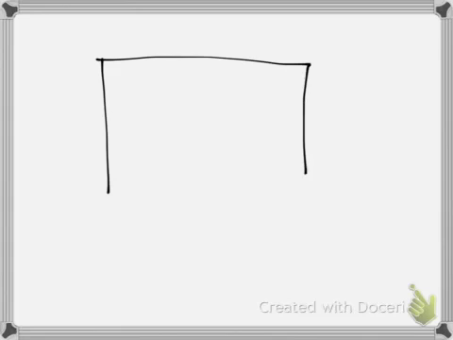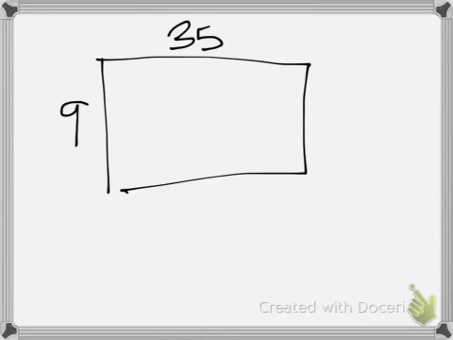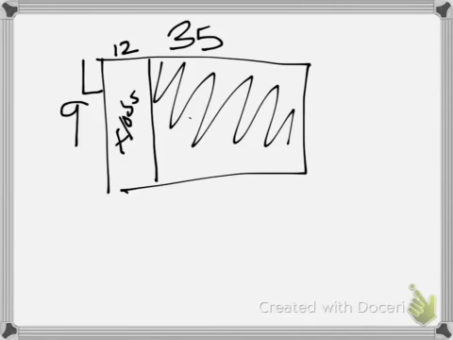Well, they're going to go through, and just like before, they're going to draw their Gibson City with 9 rows, 35 houses. Well, it says in each row. So something I asked them, is it in the first 2 rows? Is it in the first 3? They said in each row. So their diagram is going to look something like this because it's going to be each row. So it's still going to be a 9. So each of the 9 rows, the first 12 houses are giving out floss. And the rest are not.